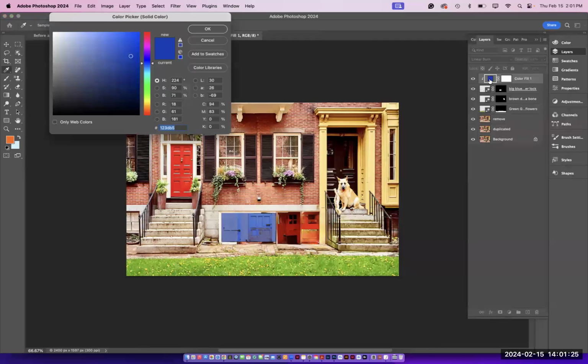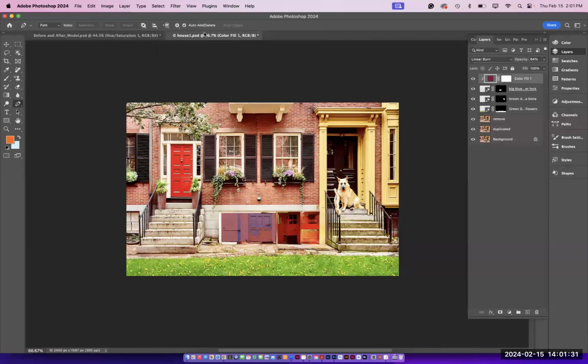But maybe I don't like the blue door over here. So I'm going to go in and make kind of like a red door, and then I'm going to do 100%. And now it's actually matching the colors that I have all the way here. So can you do something else with it later? Let's say now you want to give it a glare, you want to create some kind of a filter on top of it. Yes, you can still do other stuff to beautify the area.